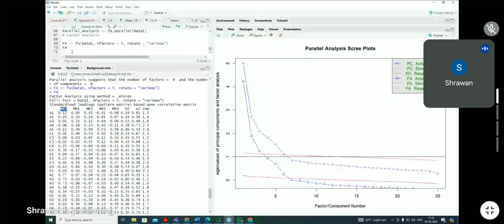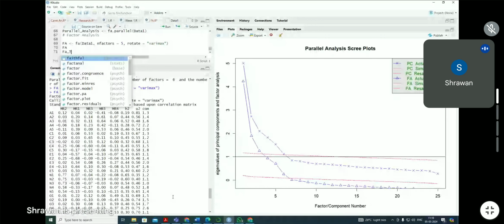Now you have to take just 4 variables only. So how to do it? We have to transform all the factors. So after this, you have to give factor transformation.